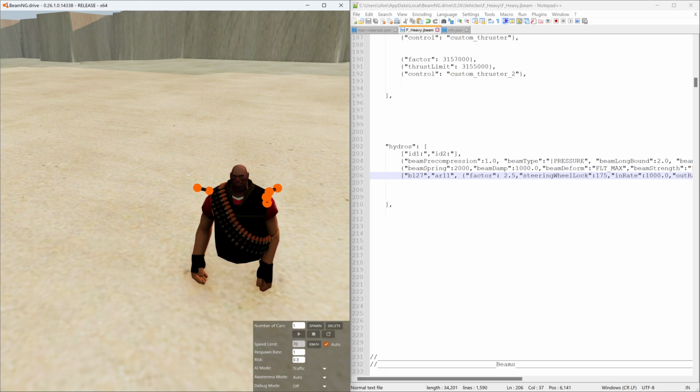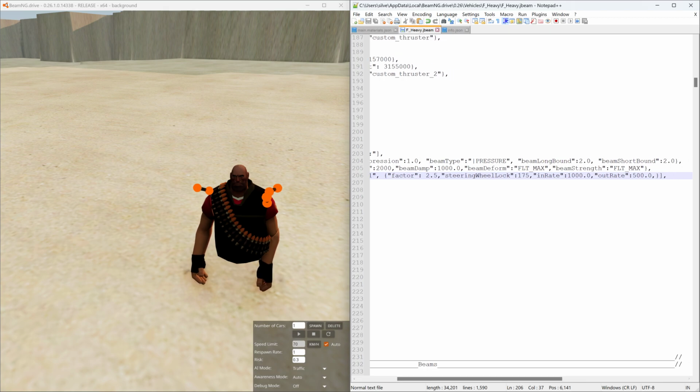I believe the lower the number, like if this was 0 and 0, for example, it wouldn't move at all. If it was like 1.0 and 1.0, it would move very, very slowly. But then you also got to consider the steering wheel lock, which factors into the in rate, out rate also. So you can have them kind of working against one another, or you can have it too much or too little, but you can definitely have the factor too much. That'll basically break the head off in itself, I would think, if you got this cranked up too high.